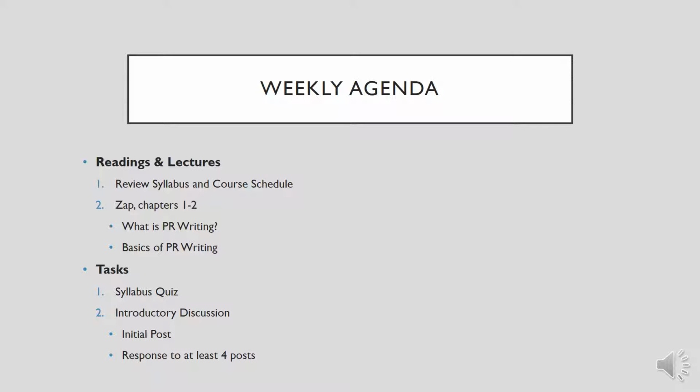One other thing I want you to start thinking about now is that you'll be working with a course client this semester. All of the tactics that you create will be for the same client. A lot of times I have my COM 3480, these PR writing students, work with community partners. In an 8-week summer course, it's too challenging to attempt to arrange a new client for each student, especially in the online environment. So what we're going to do instead is I'm going to ask each of you to find a course client.